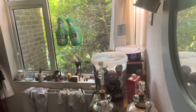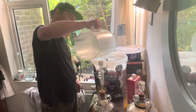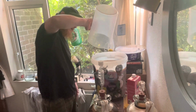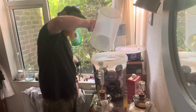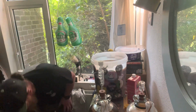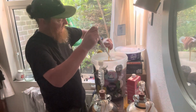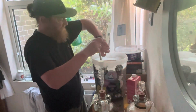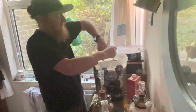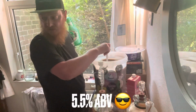So I've got half a litre of water left here. So we're going to bash that in, which takes us up to the 12 litre mark, like that. And we do the same again, mix it in, take a hydrometer reading, and whatever this is going to be, I'm just going to deal with it. I can't even remember what the original beer was in gravity. I might have written it down.